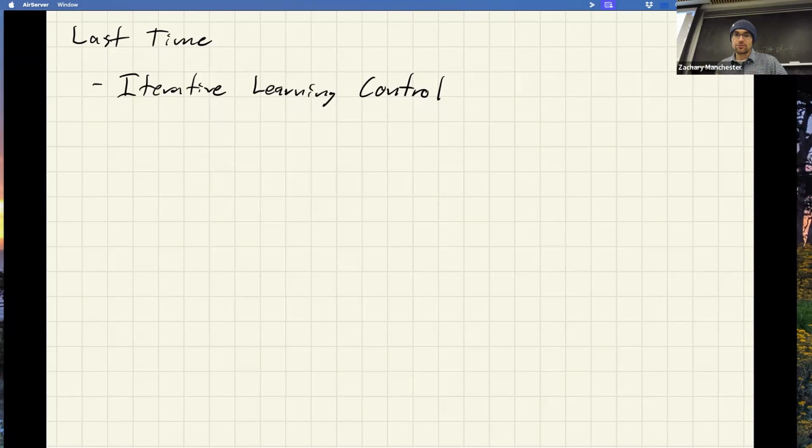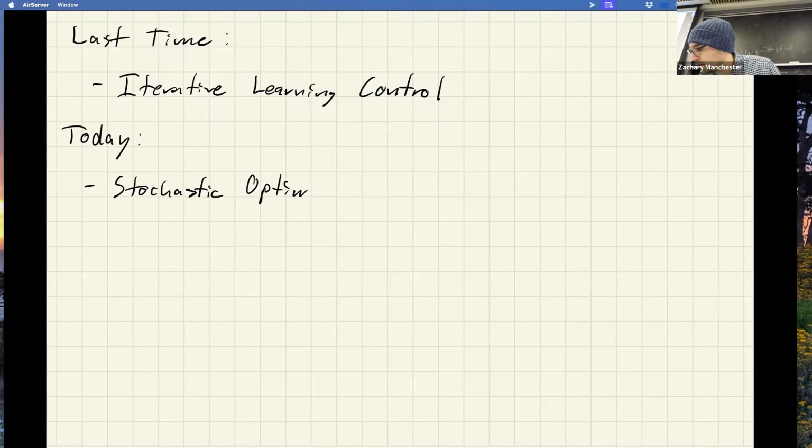All right, cool. So that was last time, and today we're going to start getting into a different end of this messy real life story. We're going to start talking about stochastic optimal control. And we'll see how far we get with this. There's a lot to talk about. The idea here is, even in the ILC context, there we had model errors, where there were just things that were wrong about our model.